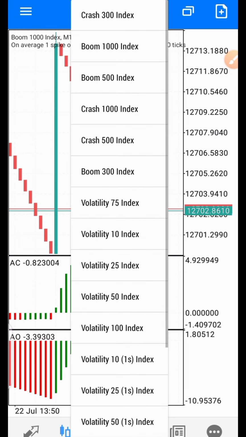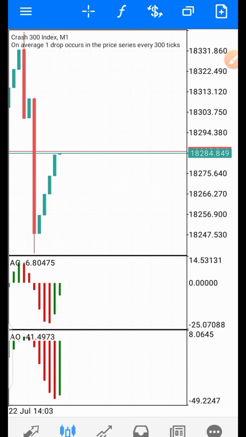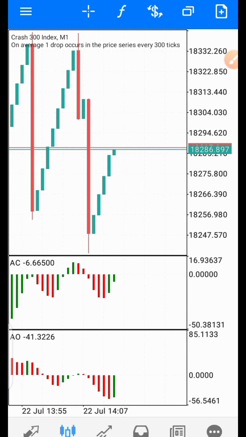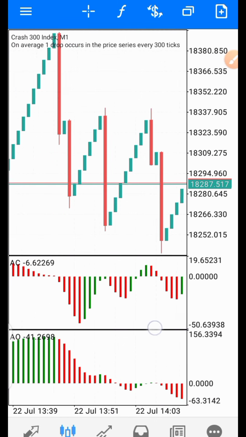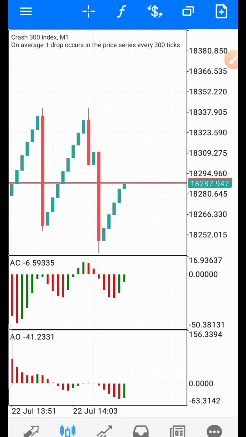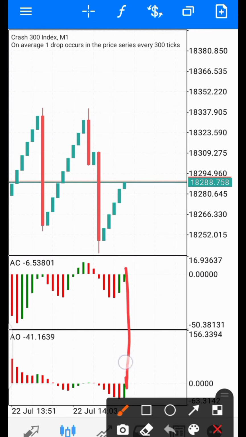Let's check another market. You can see the previous one I used 1.5 to trade on a Boom 500 or Crash 300 market. You see that there is a lot. I even used one to pick up to $10. You understand? So that's why I say you should be careful when trading 300. Is that Boom 300 or Crash 300? That is just about this strategy. You only look for when the color is equal.